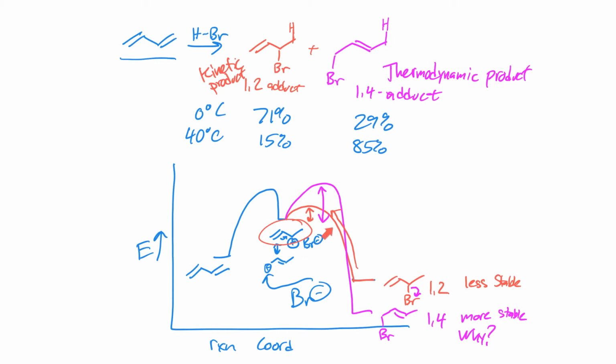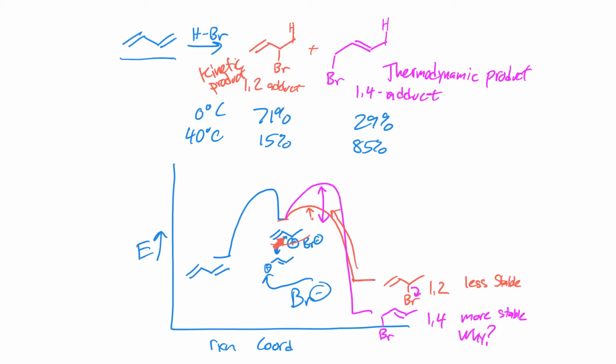Okay, so why is the red pathway quicker and it forms the less stable alkene product? Why is that the kinetic product? Well, scientists propose a proximity effect, and you can see that if I erase my red line here. You can see that once we form this cation, the bromine's in pretty close proximity to the cation, and it's very easy for it to add to that cation, forming the red product. And so that's where we get the faster forming kinetic product from.